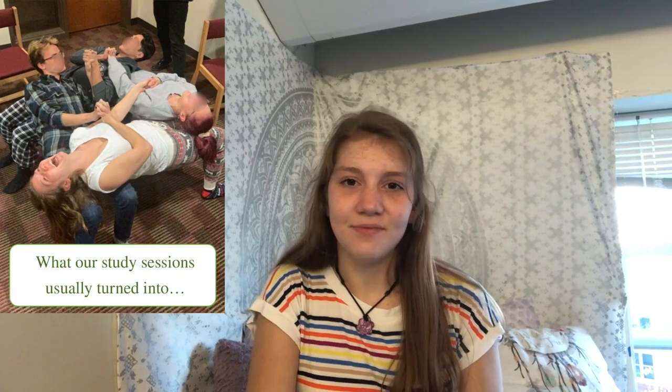Now that you've seen what a residential hall and room look like here at UVM, let's talk about what it's like to live on campus. UVM has different learning communities so you already have something in common with the people you live with. Within each community, one of your first-year classes will actually be based around that community. Here in the Honors College, our classes take place in this building or outside on the green roof, and some advisors' offices are on the first floor. Since we're all taking similar classes — especially first semester when everyone takes the same class — it's nice to be able to share study time together.